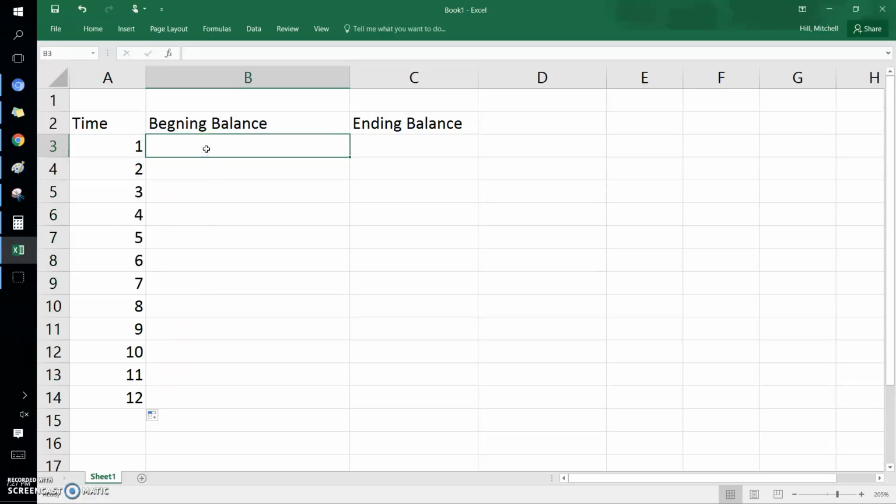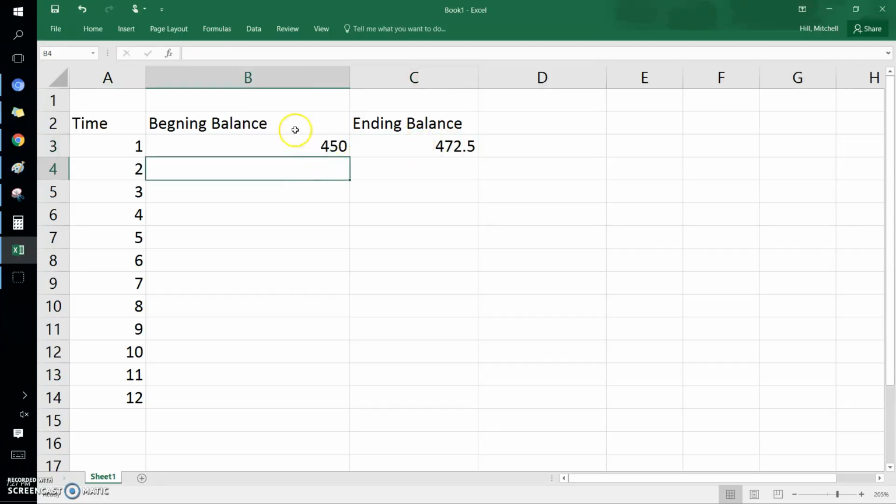And then our beginning balance is $350. But see, I don't want to do your work for you, so I'm going to put $450 here. So I'm just going to show you how to do it, but you're not going to be able to copy me entirely here. And then our ending balance, I'm going to hit the equal sign. So you notice up here it says equal, over here it says equal. And then I'm going to click the cell before it right here, so it says B3. And then I'm going to hit Shift 8 for times. And then we're going to do 5%. And then if I hit enter, we're going to get that value there. So it's going to do the math for us.